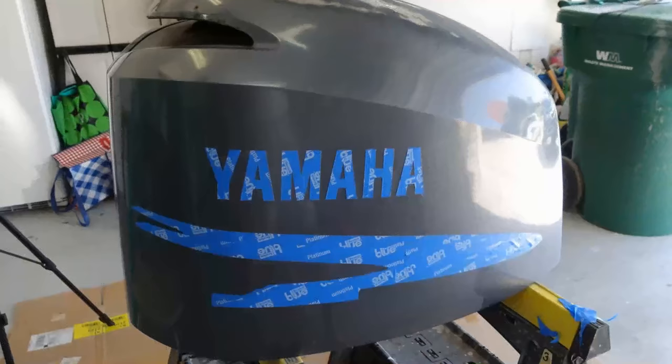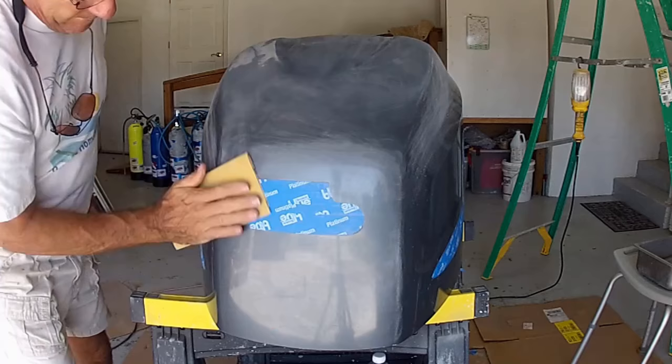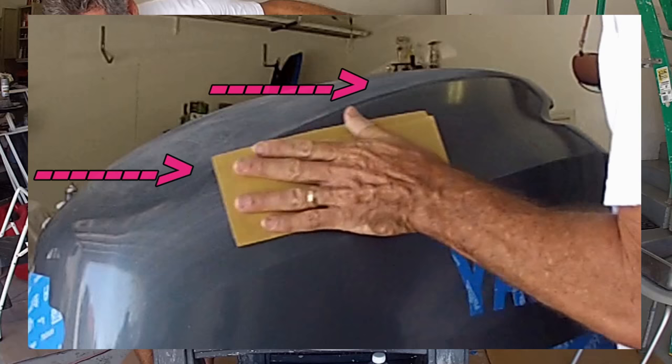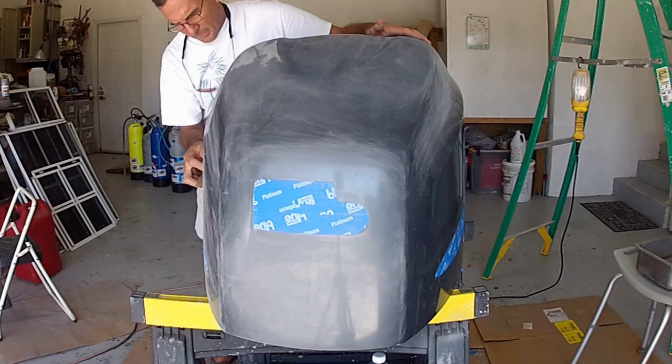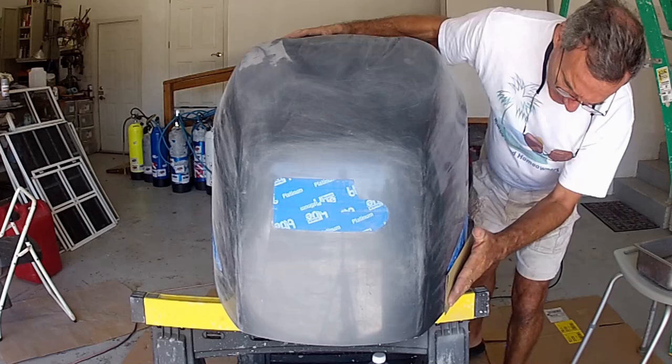Once the masking is complete, we move on to the next phase, which is prepping the original painted surface for the primer coat. I choose to start by using a 220 grit sandpaper to rough sand the surface. This is not a hard sanding — this is just to rough up the original surface so that the next layer of paint will bond better to it. Notice I stay away from the edges through all sanding processes; they'll get sanded whether you like it or not. Avoid hard sanding areas where the paint has gone completely and some of the fiberglass material is showing. The exposed glass fibers will lay down as we apply layers of primer coat, so don't worry about them at this point.